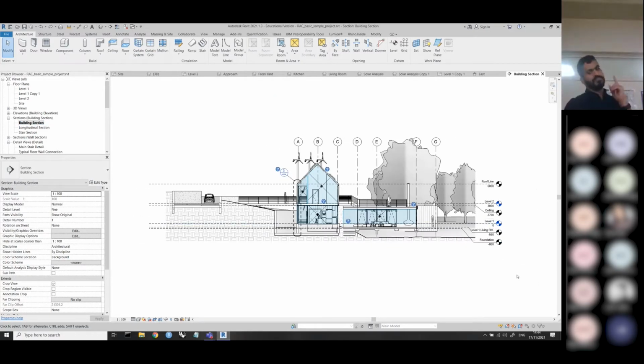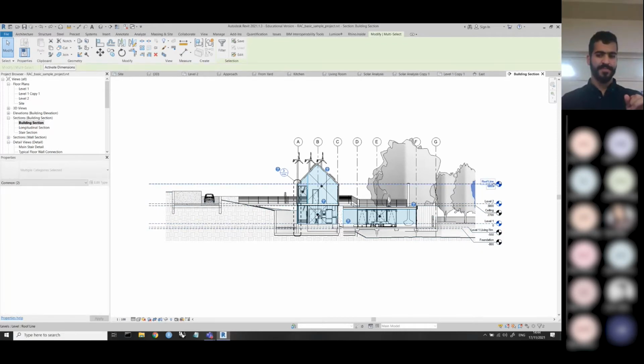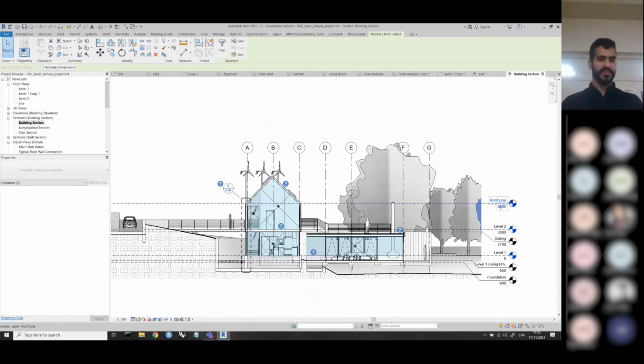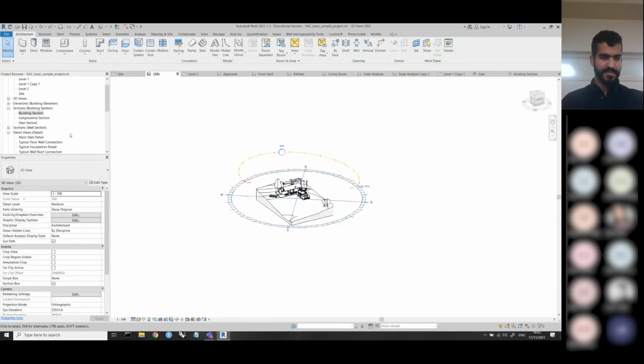The section is the first thing you'll start off setting in Revit because you need to set these levels. Think of these as reference planes. So in 3D, I want to go here. So go to 3D.